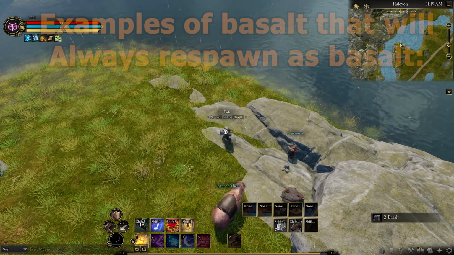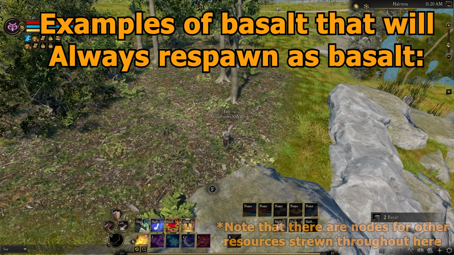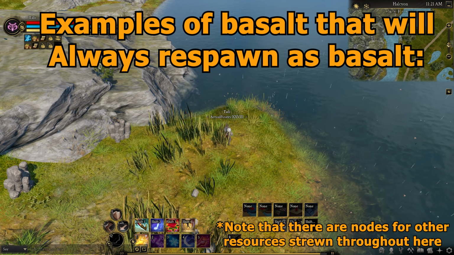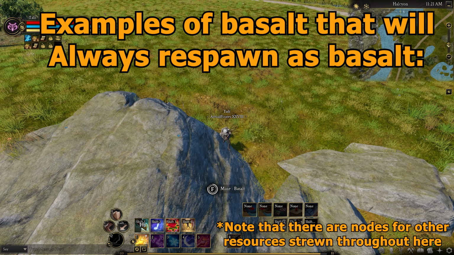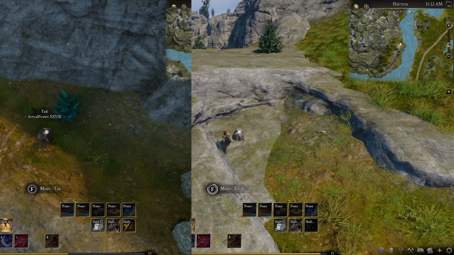Mining nodes, and I'll be calling them nodes for this video, not to be confused with city nodes, are commonly subjected to misinformation in this early stage. Many people believe that harvesting basalt and granite will increase the chances of copper spawning and think it's about nodes having a percentage chance to spawn different resources. Others claim that higher tier resources are taking up all the copper spawns.